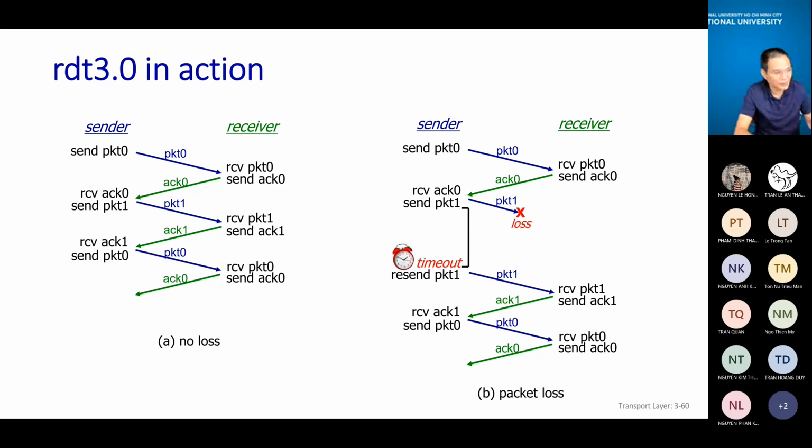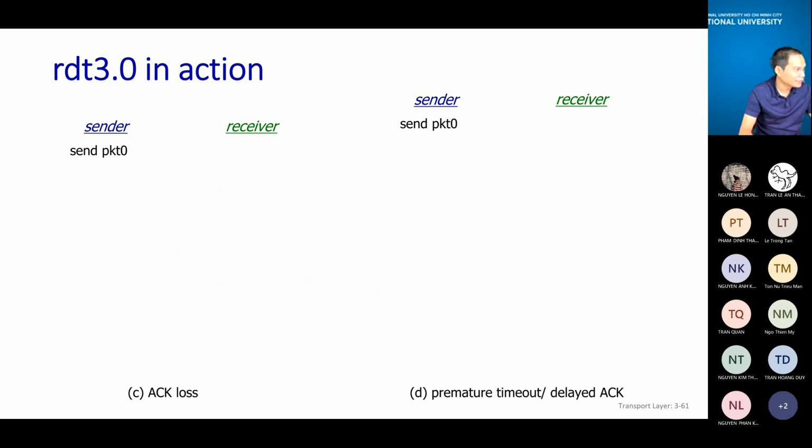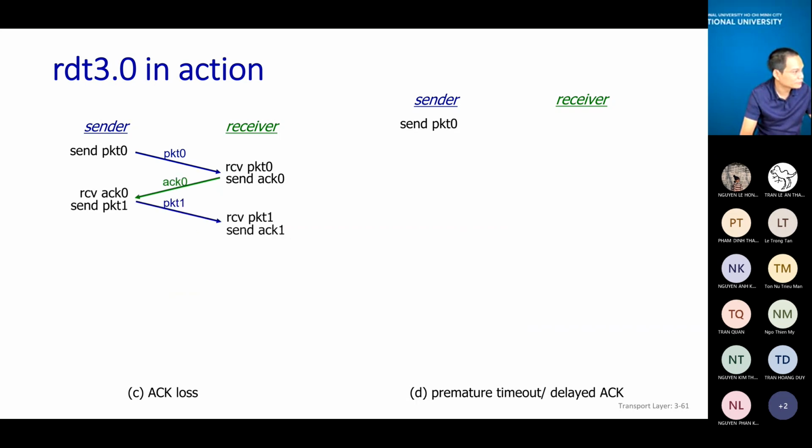I think here, remember, timeout. For example, when the time is up, it's 0, it means that we cannot wait anymore, we cannot wait for the ACK anymore. We're going to resend the packet. In the scenario where the ACK is lost, what happens? So we need to send packet 0. Packet ACK 1 is lost.